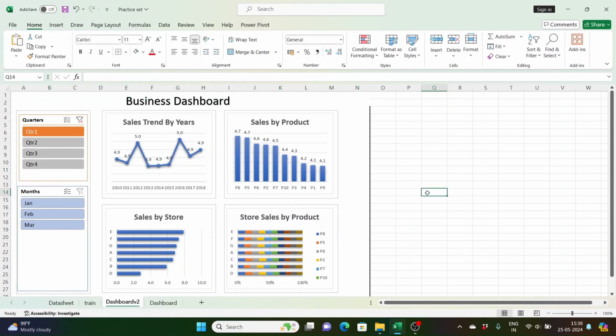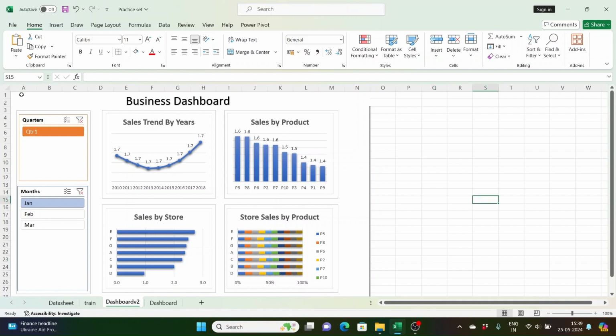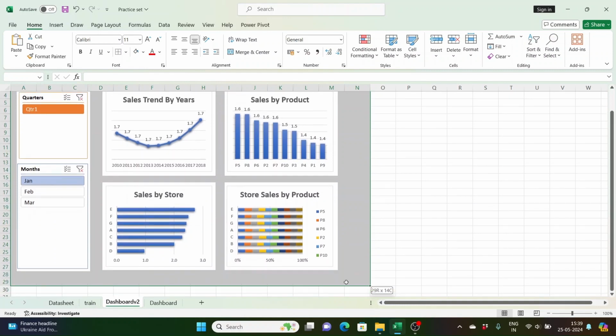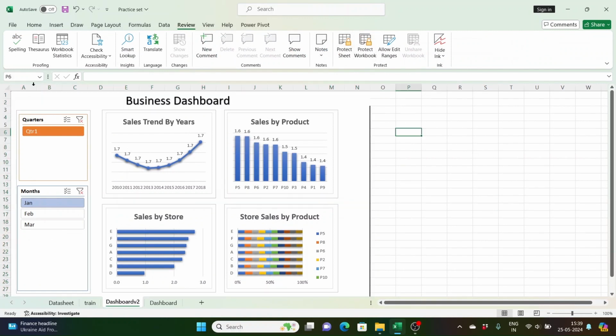Now here we are able to create a pivot table based chart dashboard so quickly and easily without any complexity. Now you see, if I select a month, the data are getting automatically changed based on the underlying pivot table. So that is how you create a business dashboard using pivot tables, pivot charts, slicers, and your calculated fields. If you want, you can lock this part of the sheet using different options available in Review, Protect Sheet and Protect Workbook, so that the layout is not changed or edited by the users.